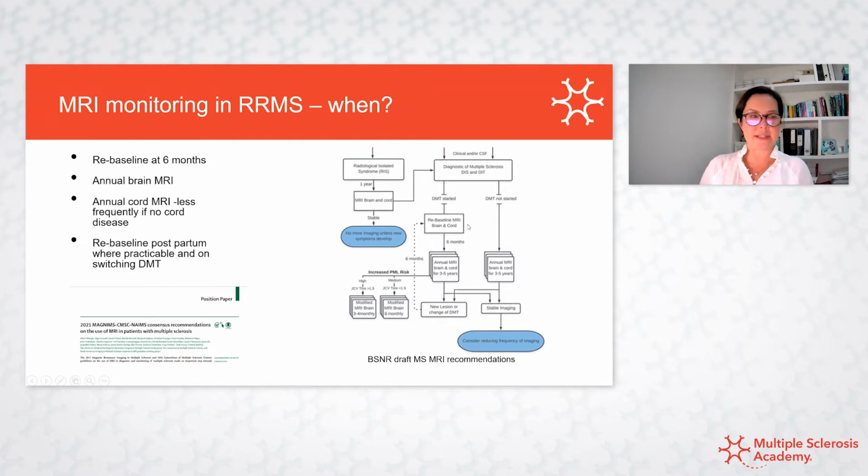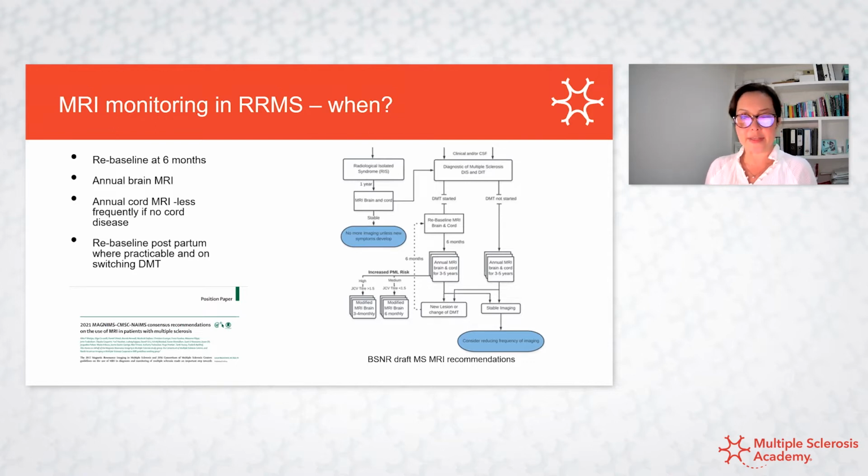months. And the reason for simplifying it and saying do the rebaseline scan at 6 months is because at 6 months most treatments will be at full efficacy, and therefore this increases the confidence that any new lesions developing after this point would represent breakthrough disease on treatment. If you do it a little bit earlier than that, it gets too complicated if you try and tailor it to the drug. So we use a blanket 6 months, rebaseline everybody at 6 months.